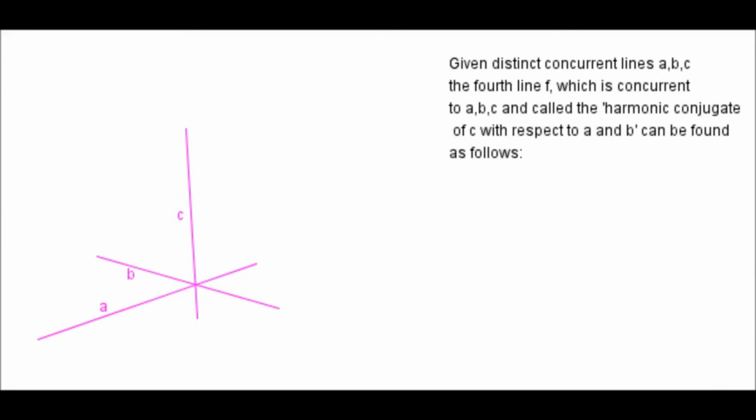So if you imagine these 4 lines meeting at a kind of star, and they're harmonic in the way that they do so, if you slice those with an extra line G and look where those star lines cross the extra line, then that will form a harmonic set, and the dual of that result also holds. So this is what we're going to get at next. To do it, we're going to look at harmonic sets of lines.